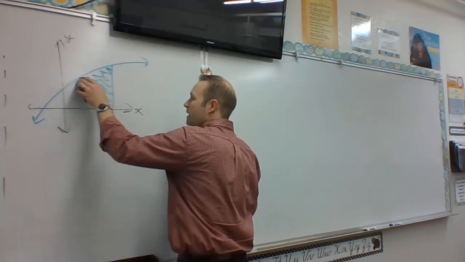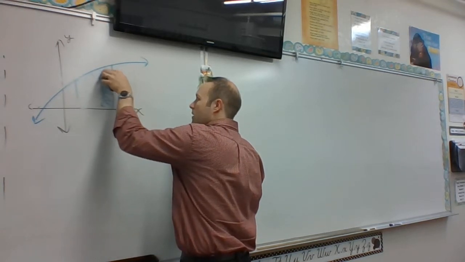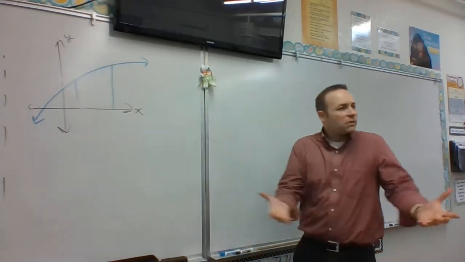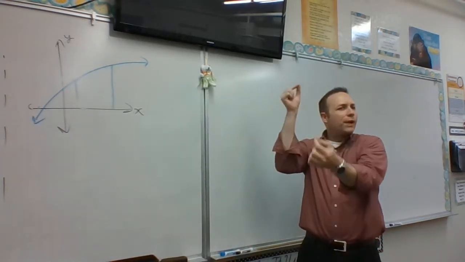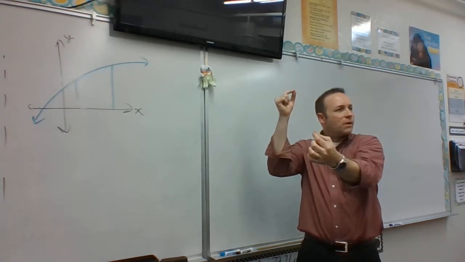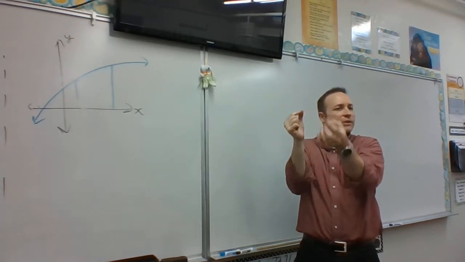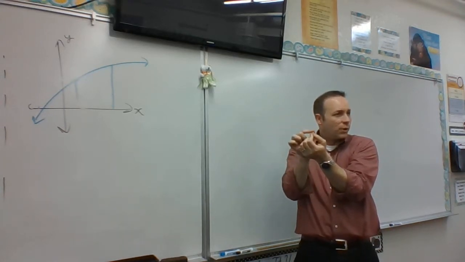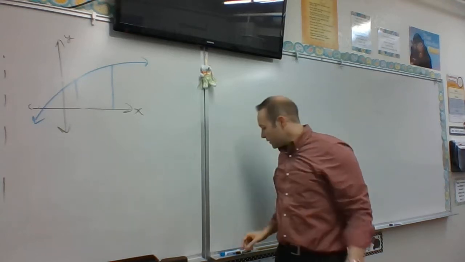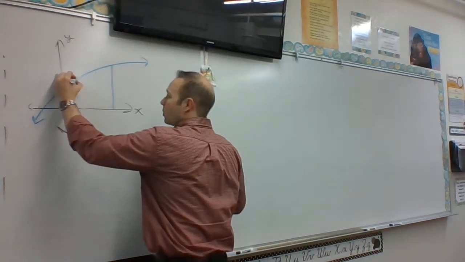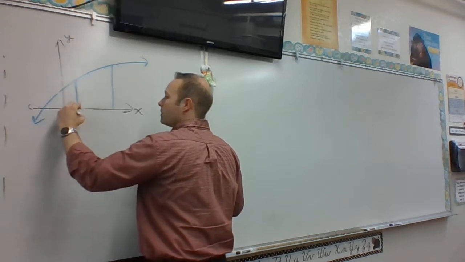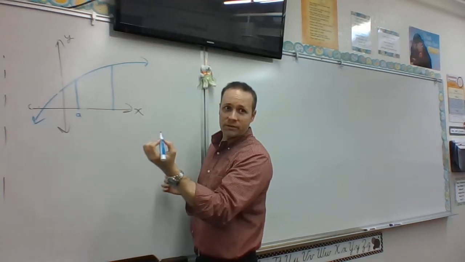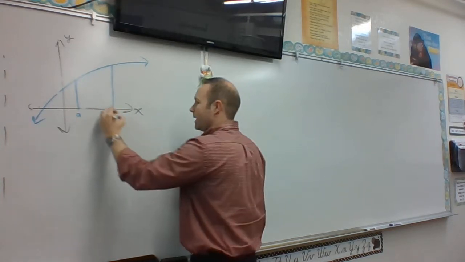So I'm going to get rid of the shading so I can introduce an idea. Just like what we saw with the derivatives, we make it 2 points and approximate the slope, then move the point closer and approximate, and then find what the approximation is as the distance between the 2 points becomes 0. Similar idea, we're going to call this initial x value here A. And our ending x value, guess what we're going to call it? B. Yeah.